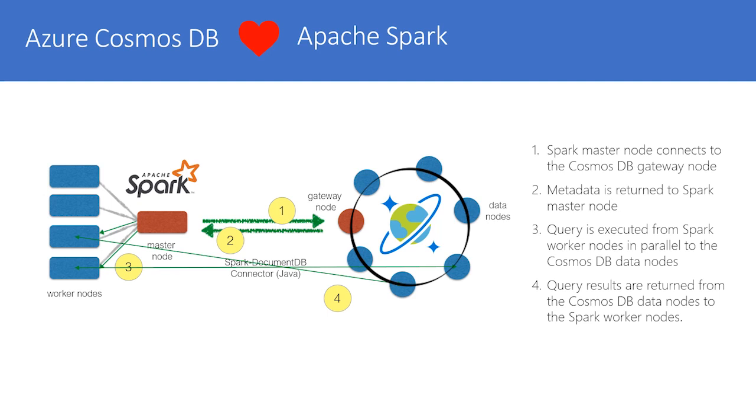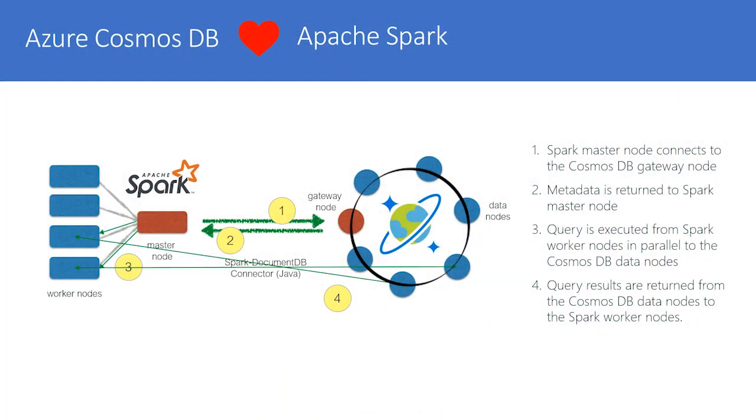In the Cosmos DB Spark connector, we push down predicates as well as filters to the Cosmos DB query engine, where we natively utilize Cosmos DB indexes to only retrieve the smaller subset of data. Going back to that example, instead of bringing the entire five terabytes into memory in Spark, by pushing down the filters and predicates you're interested in, you can only retrieve a few gigabytes into memory in Spark. As for the write path, a lot of customers write complex ETL processes in Spark to ingest data. We've integrated the bulk executor library — an extension library for Cosmos DB — which enables extremely fast ingestion of data while internally handling all transient exceptions, making it super easy to ingest data into Cosmos DB using Spark.